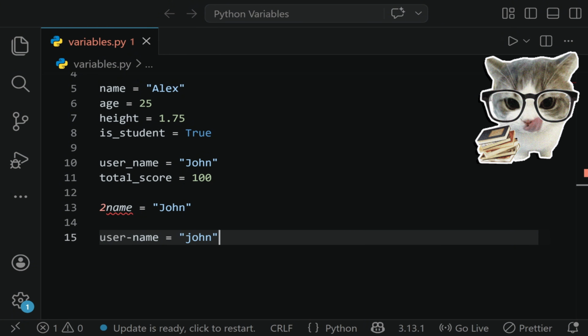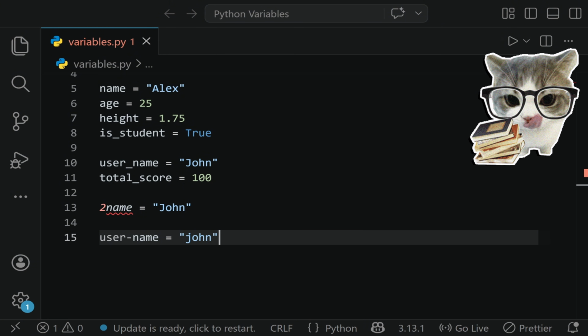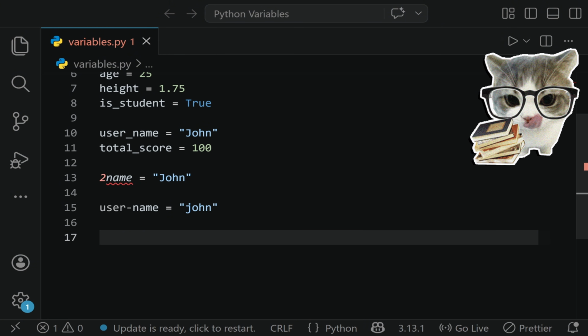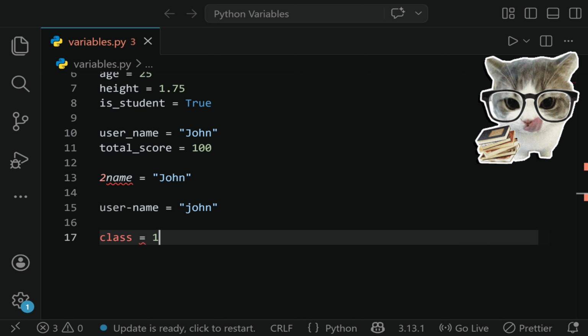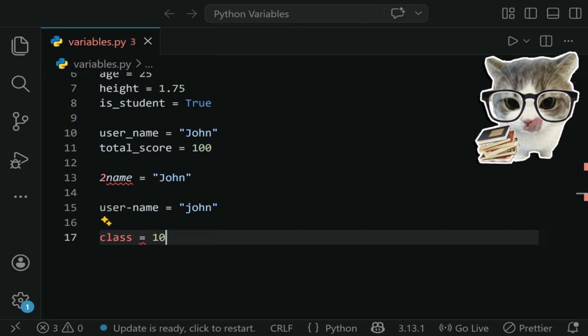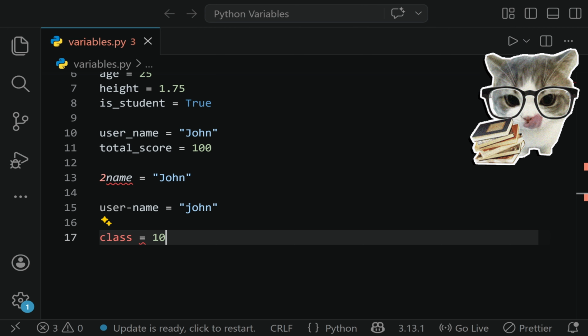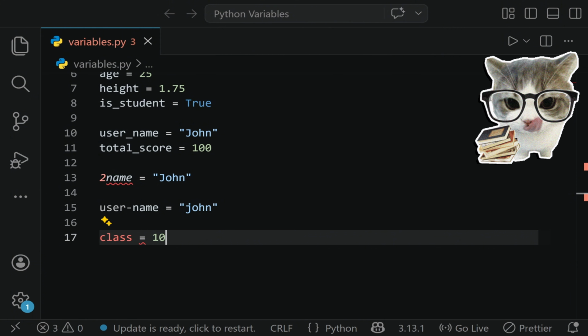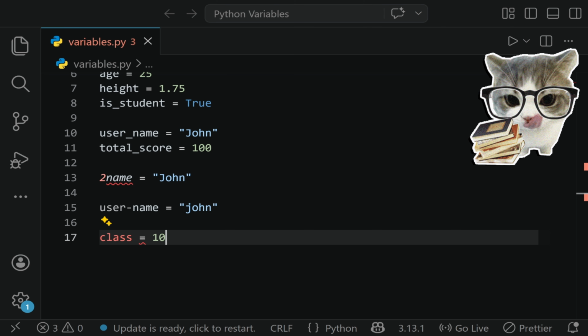This doesn't work because Python doesn't allow dashes. class = 10. This doesn't work because class is a reserved word in Python. So remember, variable names should start with a letter or underscore. Use underscores instead of spaces. And do not use Python keywords.